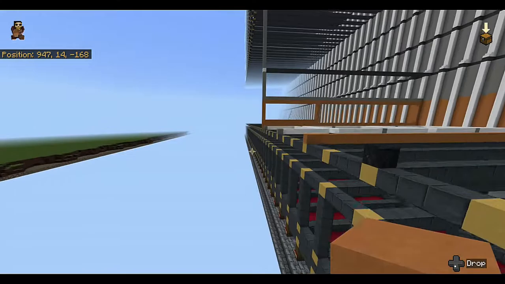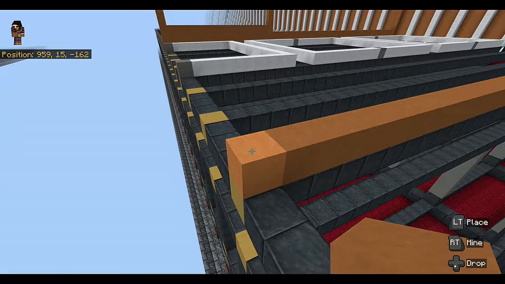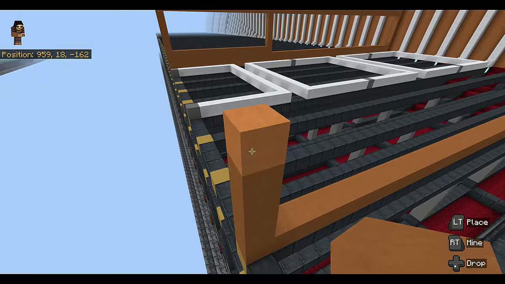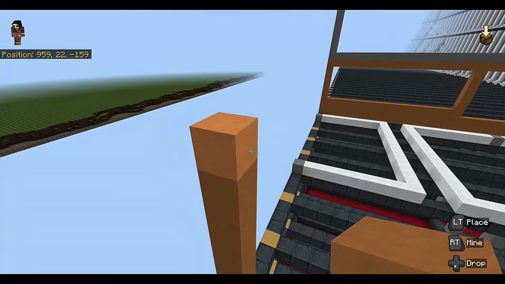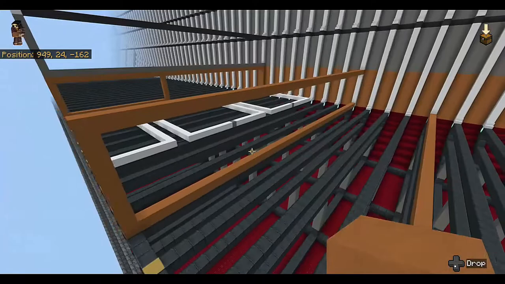Okay, so what you have to do now is exactly the same as this wall. You need to go 9 high. That's 1, 2, 3, 4, 5, 6, 7, 8, 9. I'll pull it right across. Keep the end. And so forth, and so forth. So you do the same for these two lines as well.